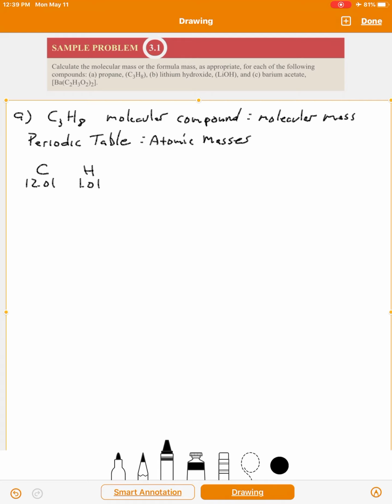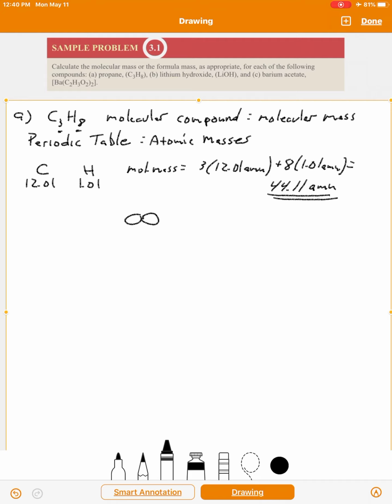How many carbons are in one molecule of propane? Looks like a 3, right? You see a 3 there next to the carbon, and then there's 8 hydrogens. So the molecular mass is going to be, let me write it here, 3 times 12.01. Remember the units are AMU? And then 8 times 1.01. So that comes out to what? 44.11 AMU. Okay? So that's a measure of how much one molecule of propane weighs.